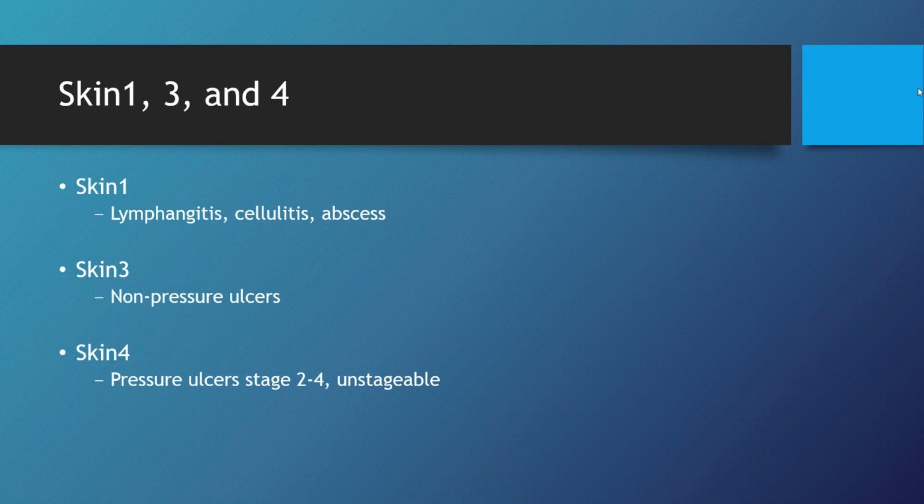The SKIN 1, 3, and 4 comorbidity groups include diagnoses that I don't think will often be left out. When it comes to wounds, I think those are typically captured as the home health staff is usually providing care. However, are they being captured accurately? That is where we need to pay close attention. Wounds need to be coded based on the provider-confirmed etiology. That is first and foremost. If that is not evident in the provider documentation, a query will need to be sent so that it can be coded to the highest level of accuracy and specificity.